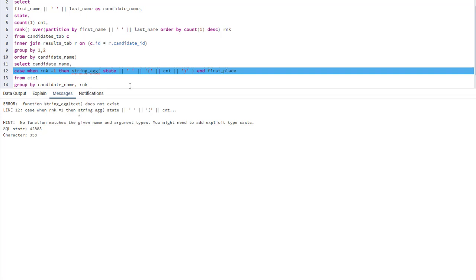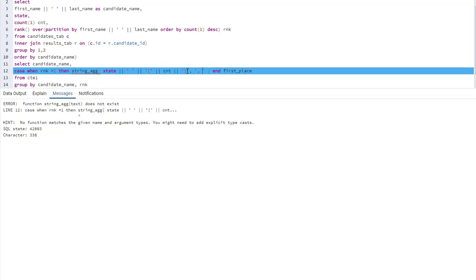It's string ag. The syntax is to put in here the column name, the string column, and then display how you're gonna separate between the rows. The 2 columns or the 3 columns are gonna become one row, so I'm gonna separate between them with comma space.